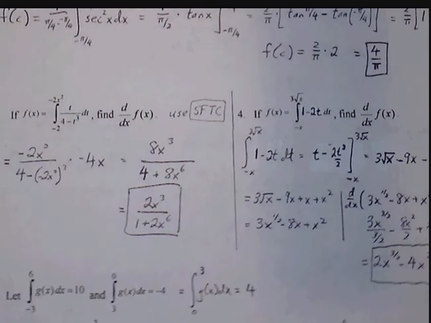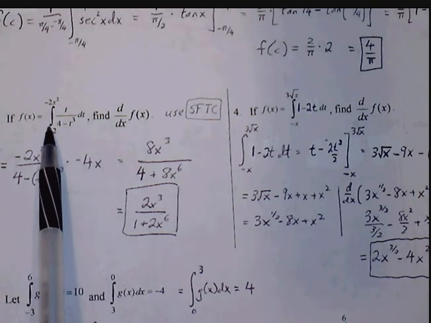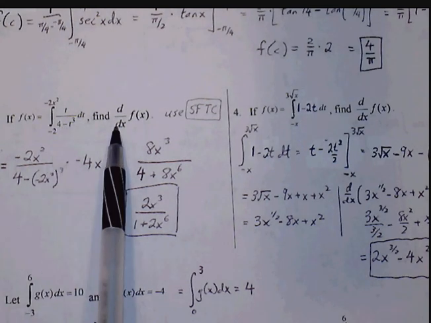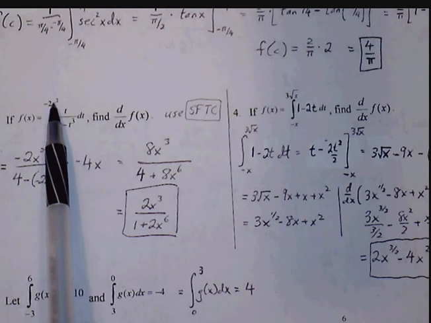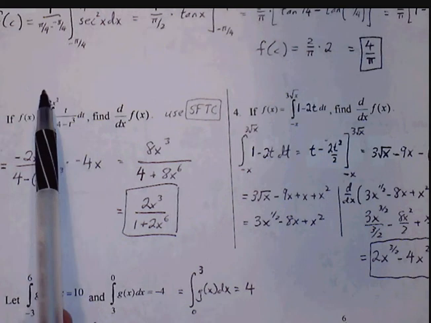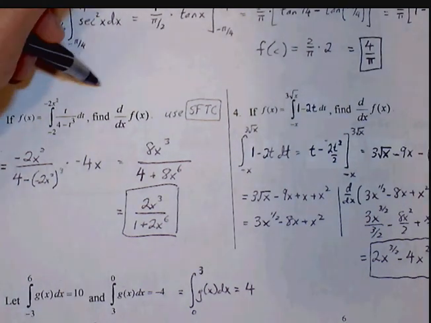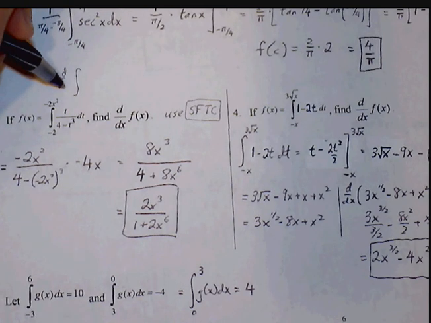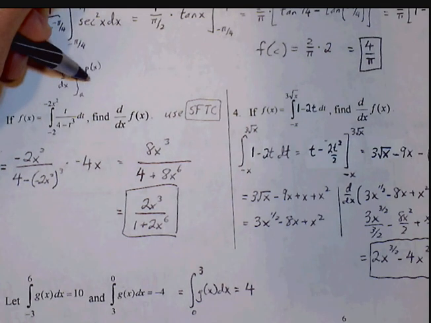okay, we want to find the derivative of this function that has an integral in it. So remember, we can use the second theorem of calculus as long as our upper and lower bounds fit the criteria. So here in this case, the lower bound is a constant, so that's fine. The upper bound is a variable. So our rule is simply that if we want to find the derivative of the definite integral from a constant to a variable, SFTC.